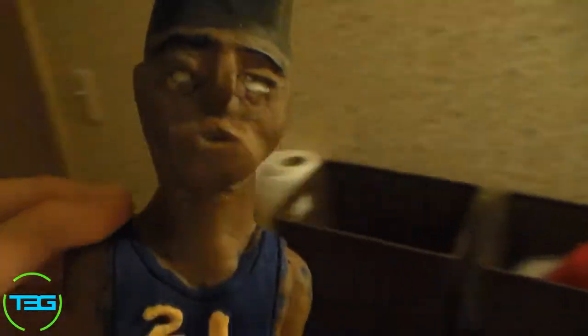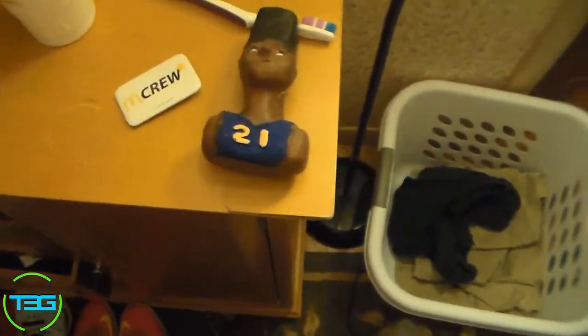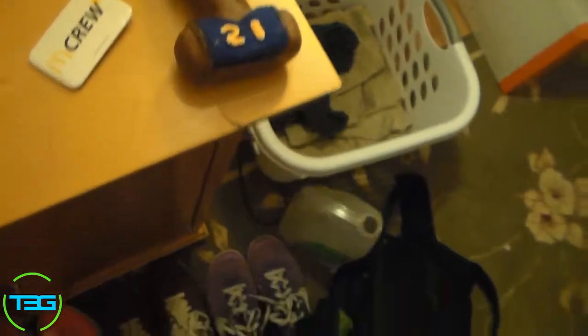This is actually pretty cool. This is a sculpture I did from my sophomore year of a basketball player — he plays for the New York Knicks. Well, he actually just got traded to the Cleveland Cavaliers. His name's Iman Shumpert. I posted it on Instagram and he commented on it, so I thought that was pretty cool. I made that a long time ago. I should probably frame it or something because it's timeless art — sarcasm.